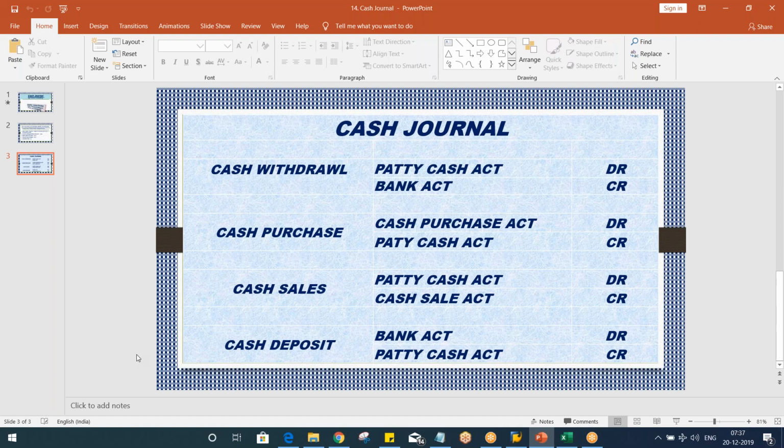So during withdrawal, these are the accounting entries which take place. Petty cash account is going to be debited, your bank account is going to be credited. During cash purchase, the cash purchase GL is going to be debited, your petty cash account is going to be credited. Likewise, whatever these transactions are, look here, the accounting entry is also specified. If you know this accounting entry, it's okay. If you don't know also, it's okay. Why? Because what entry is required is not our decision, guys. These are going to be decided by your client.